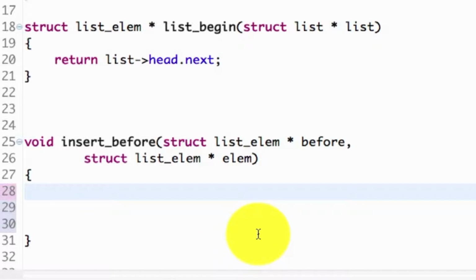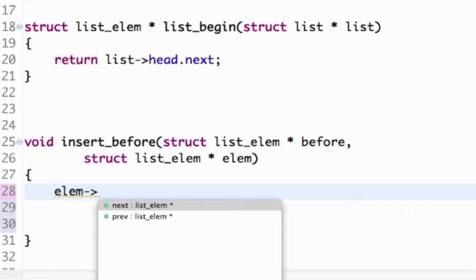So the way we do this is, first of all, there are four conditions. We need to deal with the next and previous of elem, and we need to deal with the next and previous of before. Or we need to deal with the previous of before and the next of the element that is in between where we're going to insert. So think of it as, I have before, that's the element that's going to be after elem after the insertion, but there's also something that's before elem that I now need to point to elem, because now it's pointing to before.